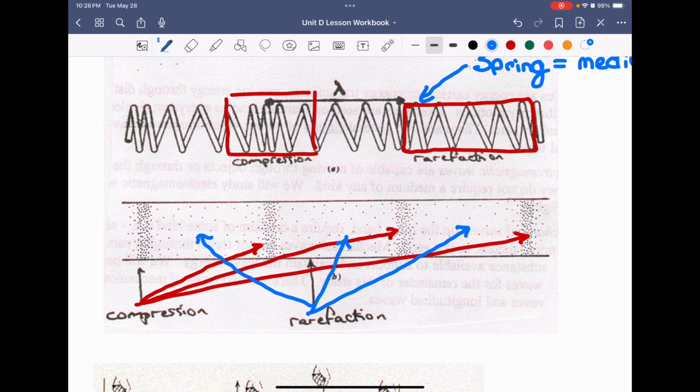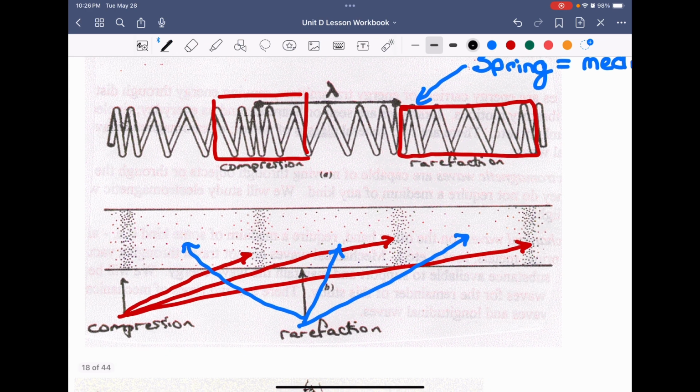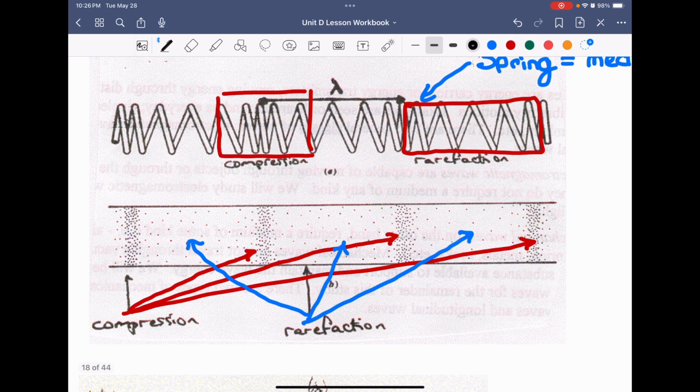Now, something to note here, and we're going to get more into this in terms of wavelengths, which are lambda: when we look at a given wavelength, one wavelength is considered from the same type of region to the same region, either left or right on this. So when I go from a compression region to another compression region, or from a specific point on that compression region to a specific point in another compression region, which we call one phase away, this is one wavelength.